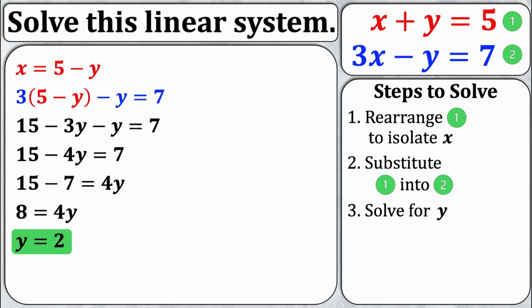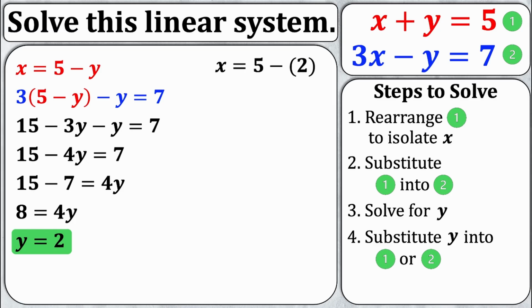But I'm not finished yet, because solving a linear system requires an x and a y value, and here I just have the y value. However, step 4 is quite simple. I just substitute the y value I calculated into equation 1 or 2, and it doesn't matter because with the y value of 2, both equations will give me the same x value. So in this case, I'm actually going to substitute it into the rearranged equation 1 that I have at the top of my solution. And that's going to give me this next line.